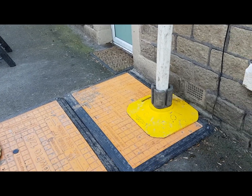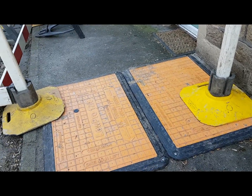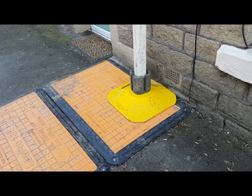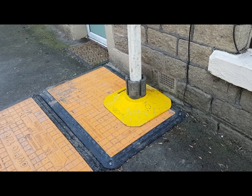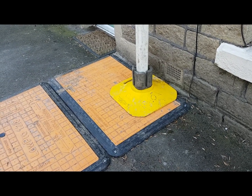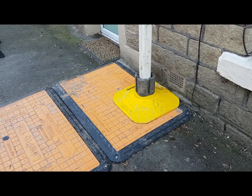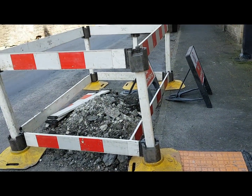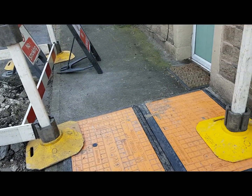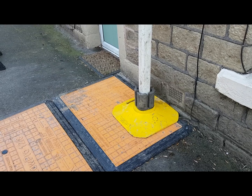It's a good experience as a trainee to go through this situation. As Christian and I said earlier, we walked into the property and the gas smell isn't obvious to everybody. It's really that you need to observe and perceive the environment carefully. We conducted a tightness test which proved no pressure drop at all, but we insisted on pursuing the situation with the gas leak — and this is the result. It's a good thing to learn about.